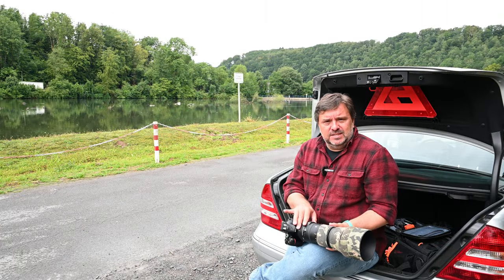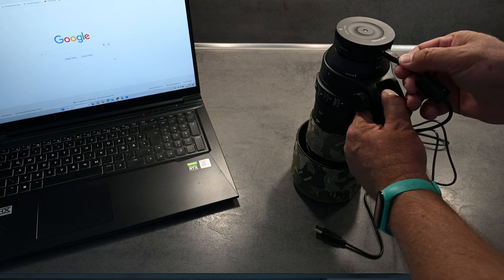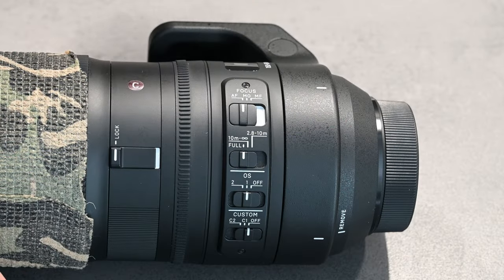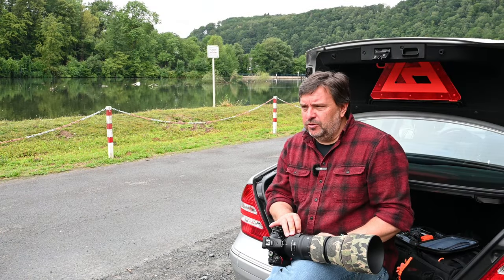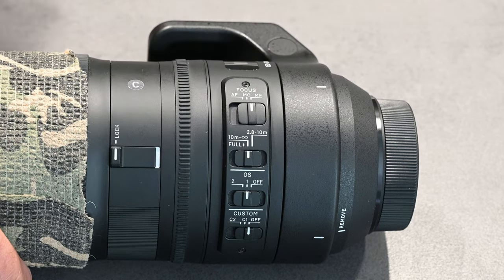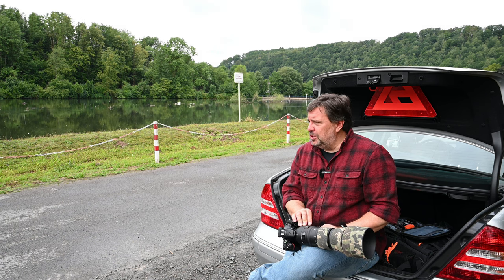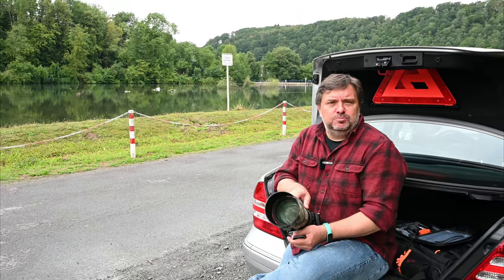You can also customize this lens with the USB dock station. In there, you can choose the range of focus limits, the speed of the focus, and of course, if you have a DSLR camera, adjust the fine focus of the lens. You can choose between manual focus, manual override, and autofocus. And one interesting switch is that you can choose if the range of the autofocus works from 2.8 meters, about 10 feet, to infinite, or from 10 meters to infinite, or from 2.8 meters to 10 meters. This is one of the best features for me if I shoot birds in flight, because I can choose the range where I want the autofocus to work. And that makes it a lot faster.